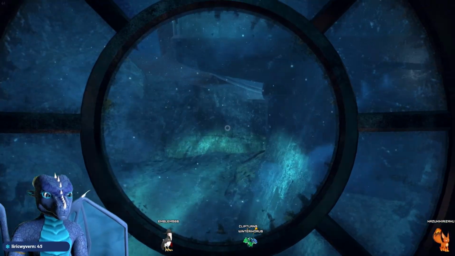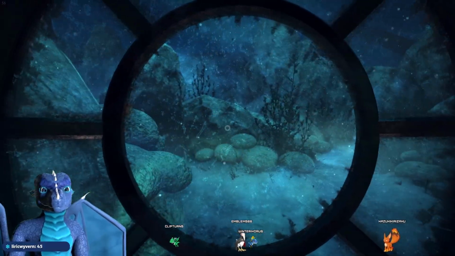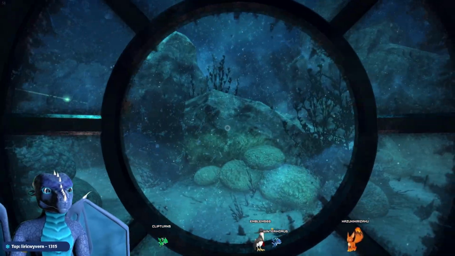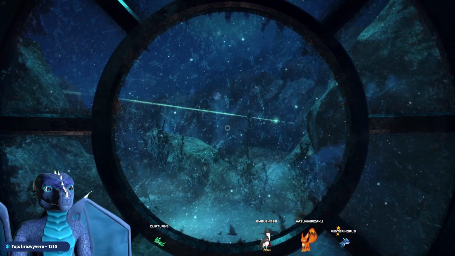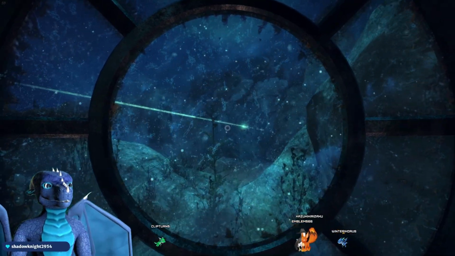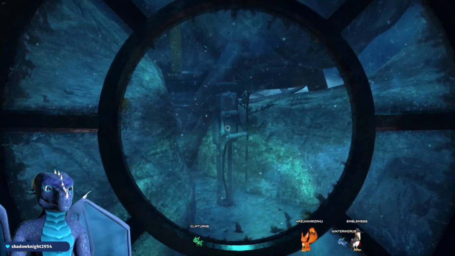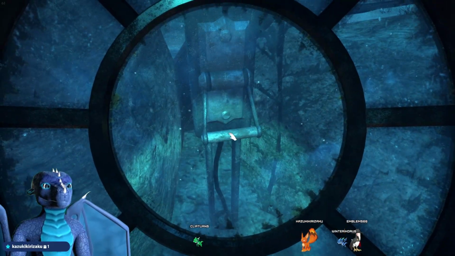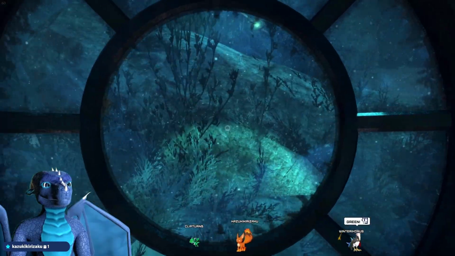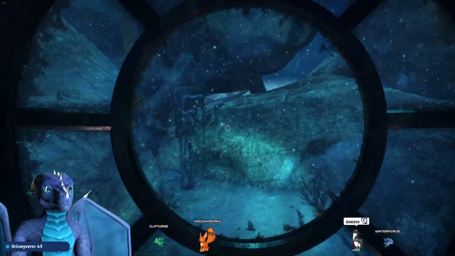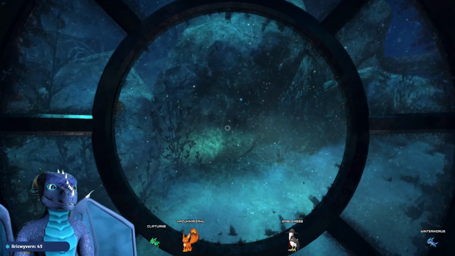Can't go this way. Yeah, it's kind of blocked off. Oh, there's the green laser going. That's actually a really cool sight right there. The green laser going through the. It's very satisfying. Here's a third lever. Because we found 2 of those. We found 2 levers. Is there a third? Yes. Hello.